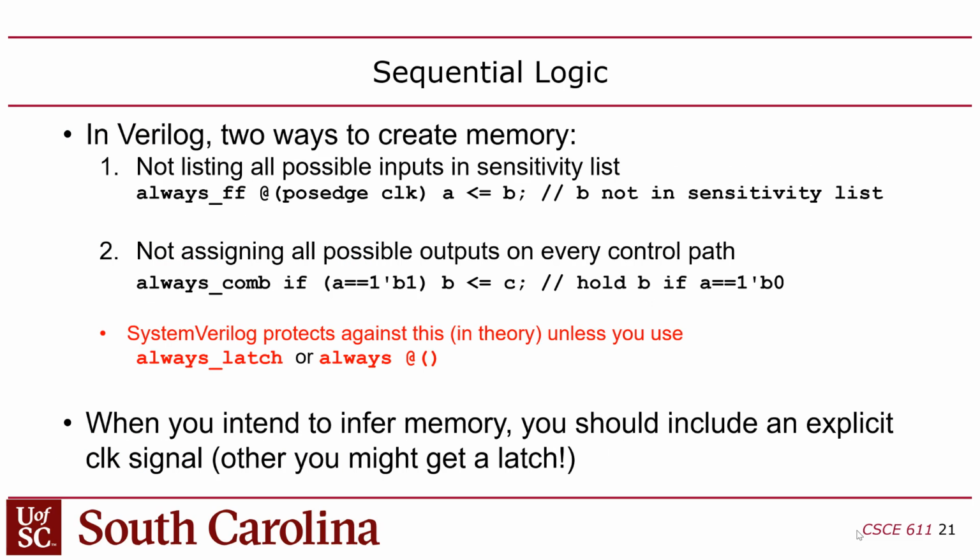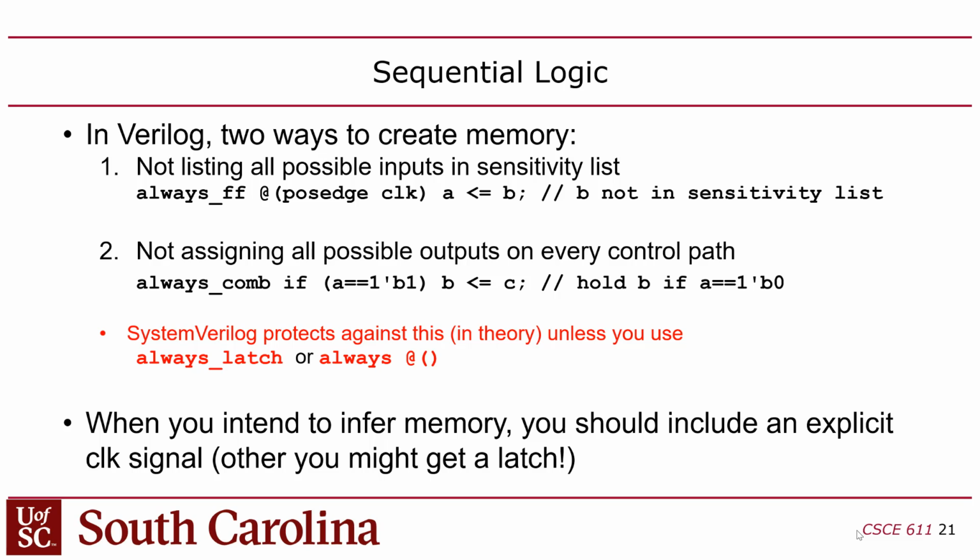How do you make, we already talked about this, but just to quickly review. In SystemVerilog, there's two ways that you can create memory. When I say memory, it can be a RAM, it can be a latch, or it can be a flip-flop. We can do, like you guys should be used to by now, saying always_ff @(posedge clock). Basically anything in there is clocked, right? It's basically a flip-flop. It's an edge active memory. This is the style you should always use for your memory.